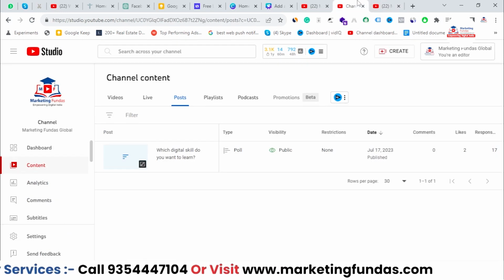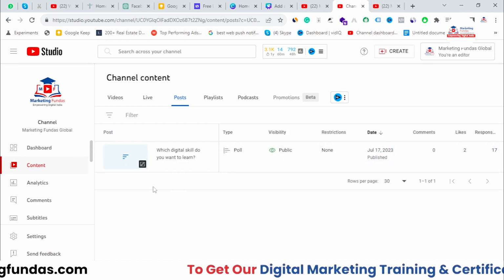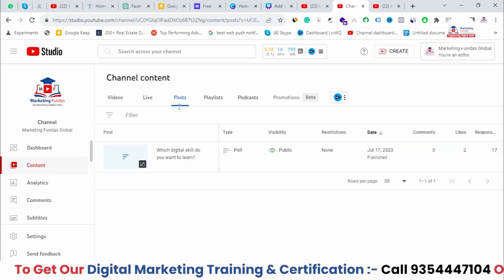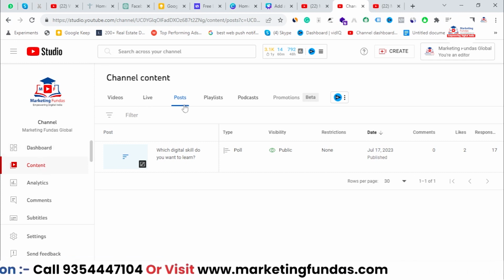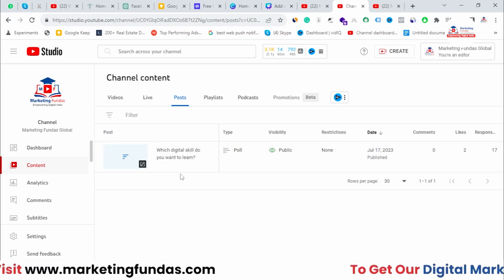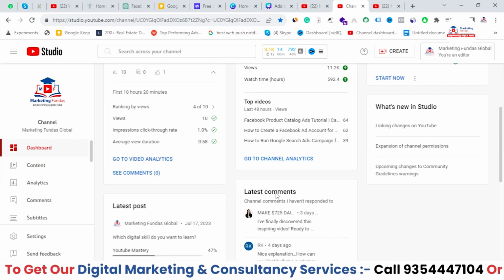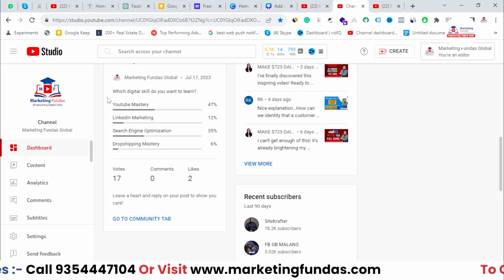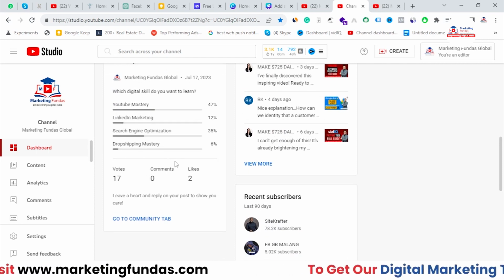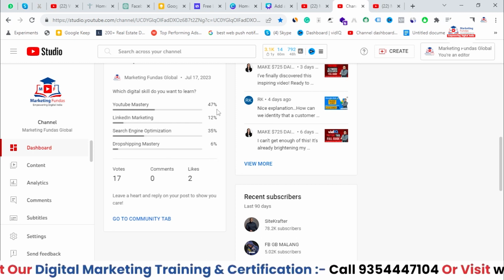If I show you in the backend of my channel, this is the poll which I have created. You will be able to see a post option in the content category, where the community posts get added whenever you create one. Like if I show you in the dashboard option, in the latest post, you'll be able to see all the data, like how many people have voted, and what the score is, basically what the vote count is over here, right?